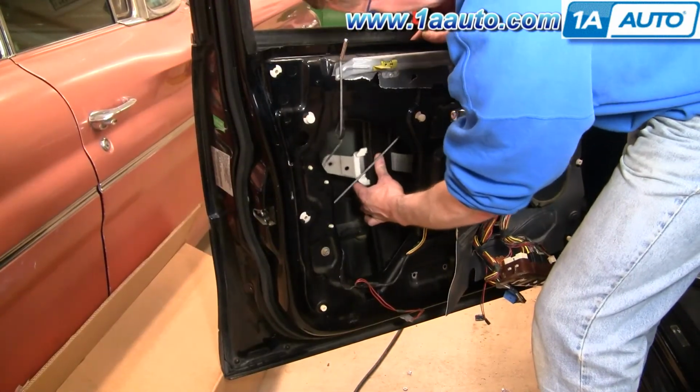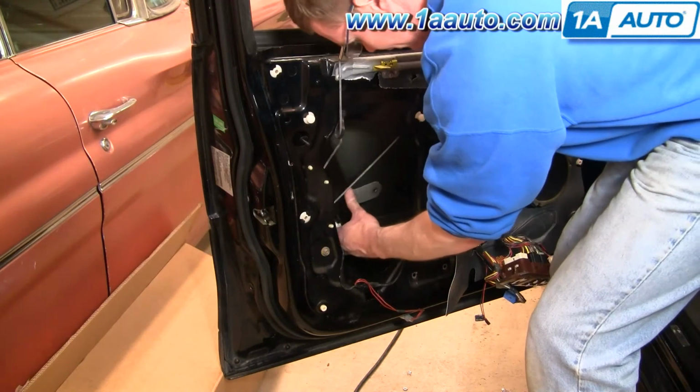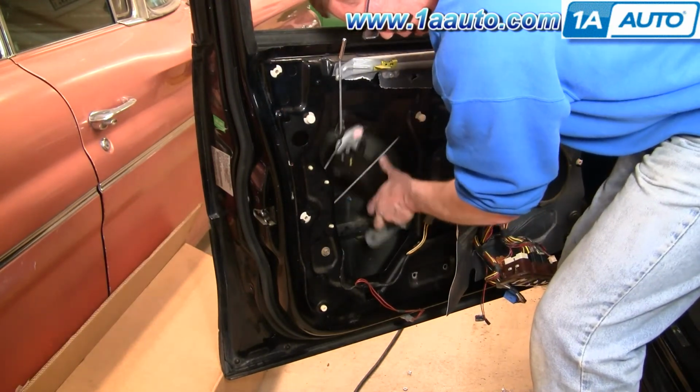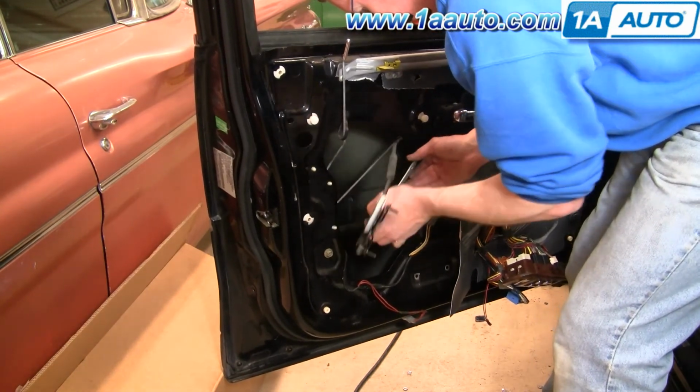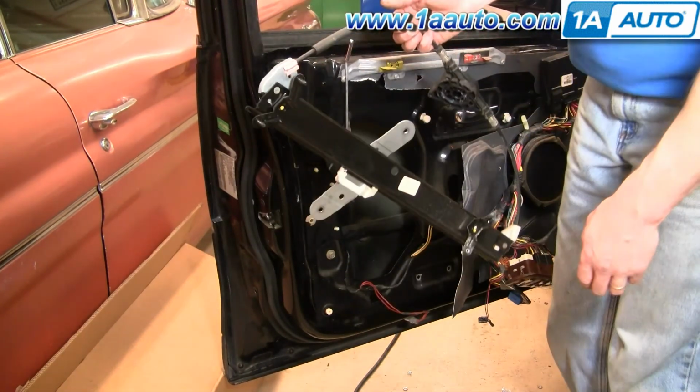And now, the regulator. Okay, so we're going to end right here. If you want to see the reinstallation, just search for the same video, just with part 2 in the title rather than part 1.